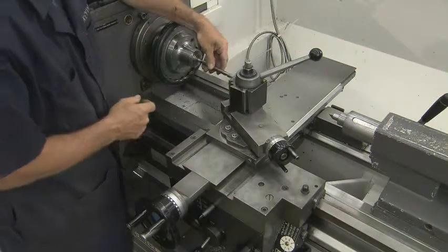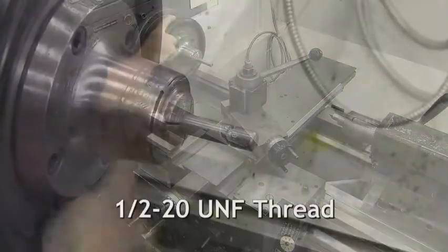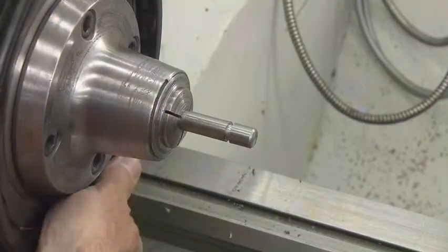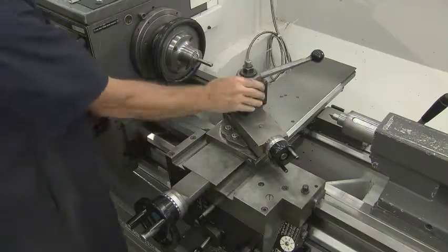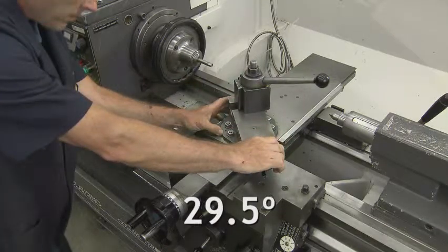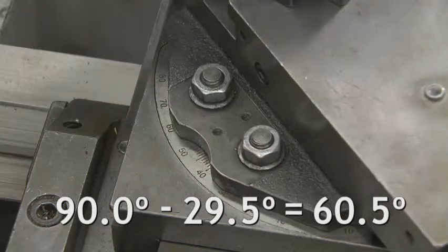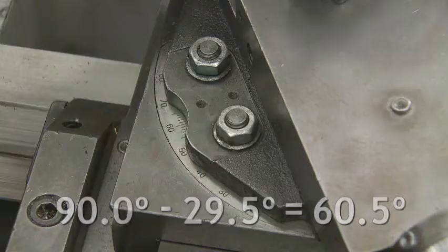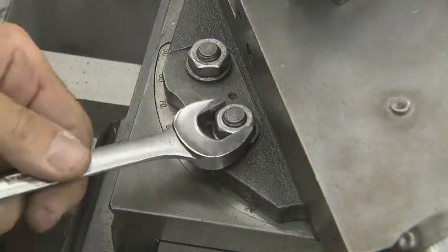A collet chuck will be used to hold the part in the spindle because you'll be threading a half 20 UNF thread. Load the part in the chuck and tighten. You will need to set the compound rest to 29.5 degrees to the right for right-handed threads. Since you are moving the compound from 90, you will need to subtract 29.5 from 90. This results in 60.5 degrees. Lock the compound on that angle and lock all four bolts.